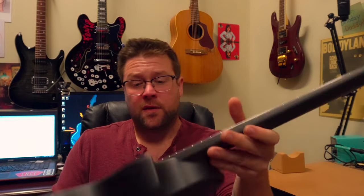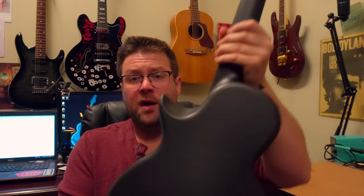I feel like you might want to upgrade your bag a bit if you are traveling. The bag's pretty good, but I probably wouldn't trust it on an airplane or anything like that. So you might want to upgrade your bag or get a little case for it. But it's also got the comfort carve here, which I didn't mention yet. So it makes it really easy to get to these upper frets.